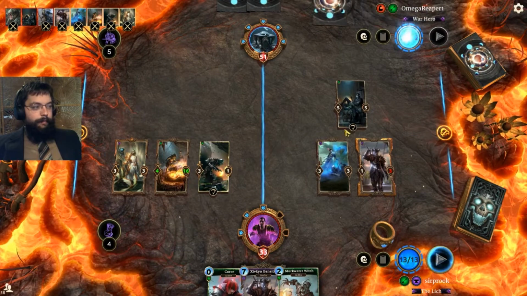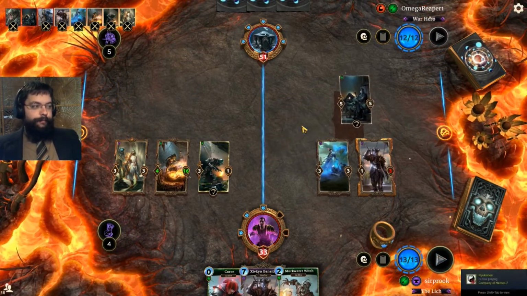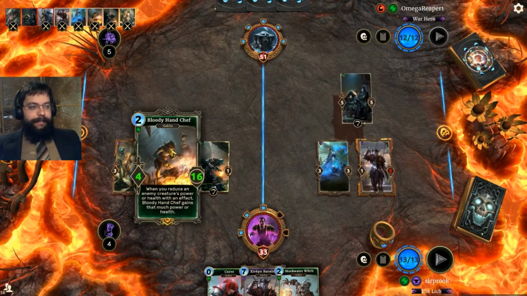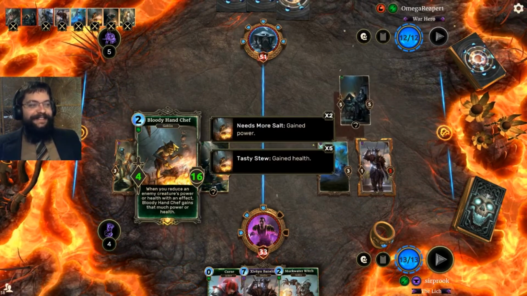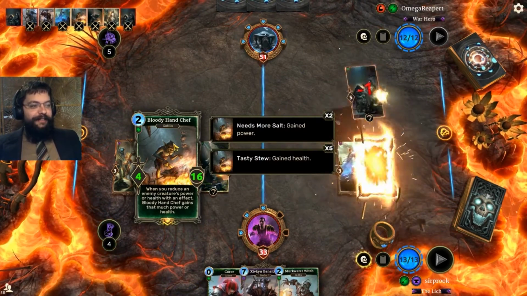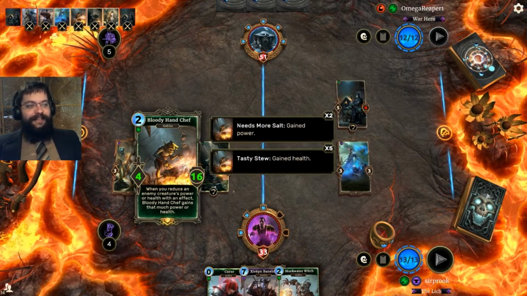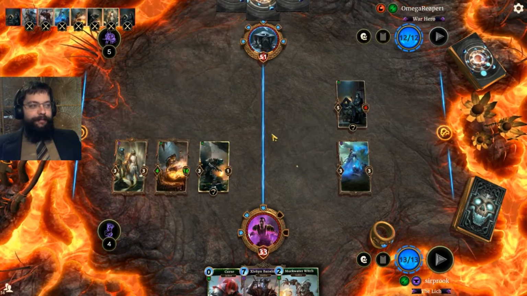I'm gonna wait and see if I can get more value by him loading the shadow lane up with creatures. This guy's got to get bigger. Needs more salt and tasty stew? Oh, that's glorious. Needs more salt is power, and tasty stew is health. Oh, I love that. I had not looked at those buffs before.